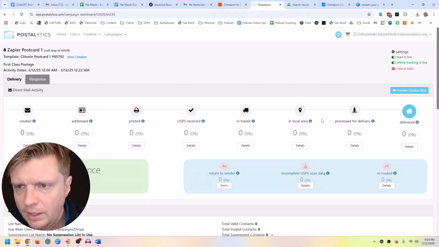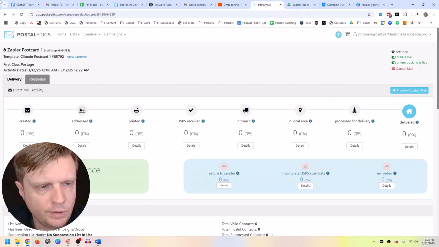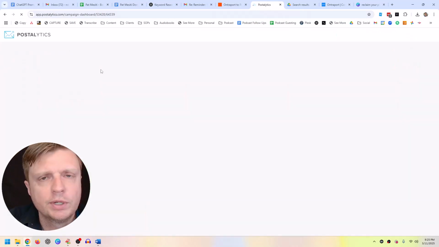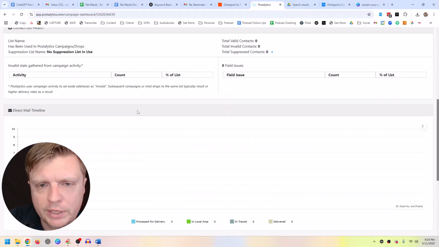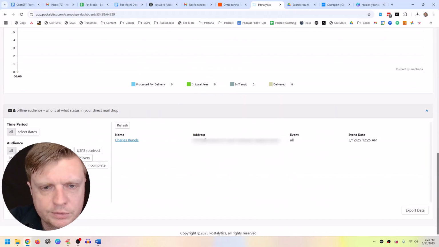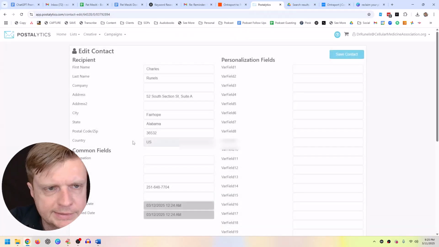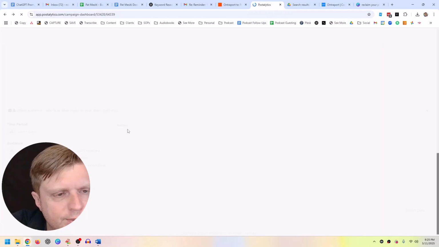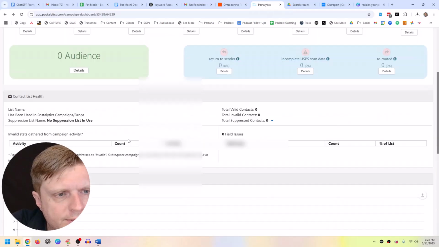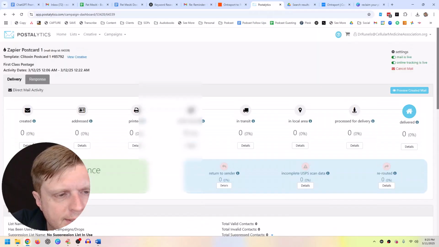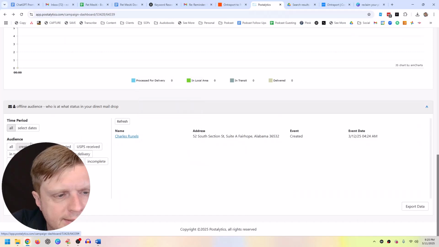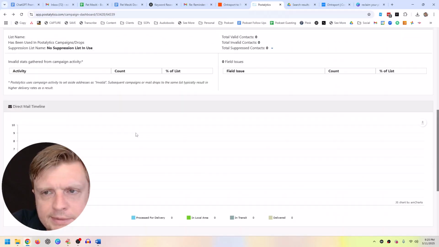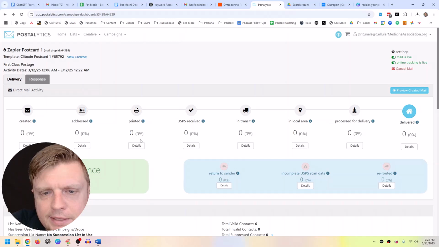And then I believe there's a way to stop the postcard from going out before it's too late. So there's the contact, but is there a way to stop it from mailing? Oh, not yet. Okay.